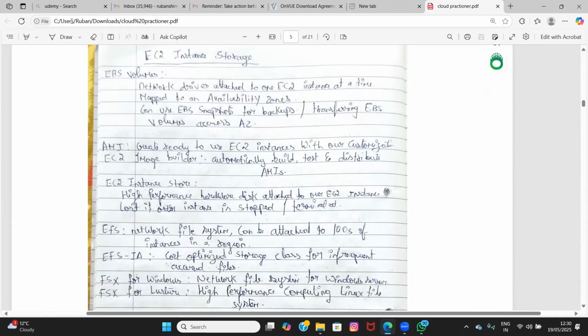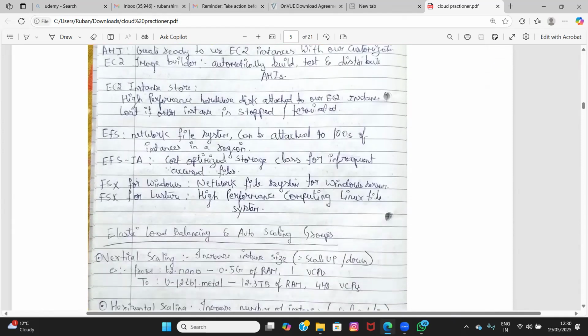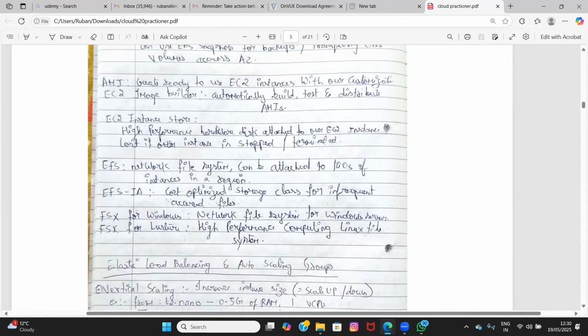Keep in mind that EBS volumes are network drives attached to one EC2 instance at a time, while the instance store is a high performance hardware disk. Data is lost if our instance is stopped or terminated.